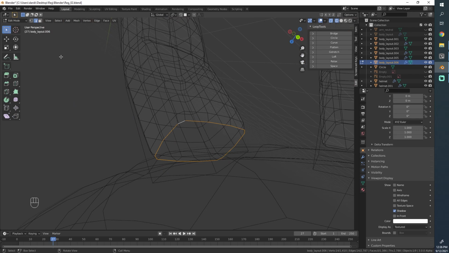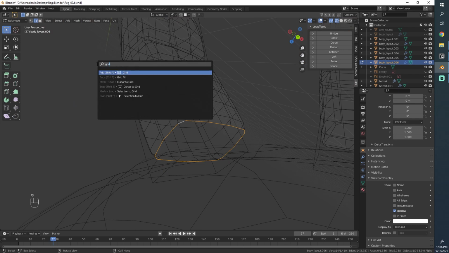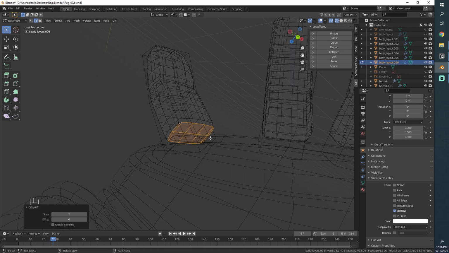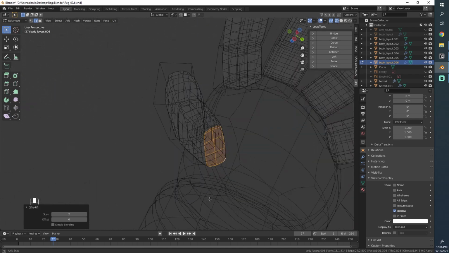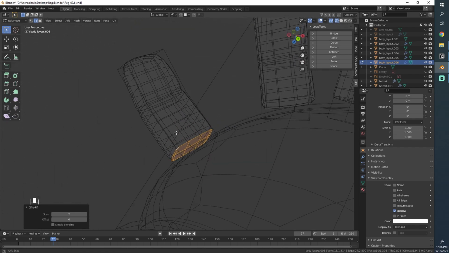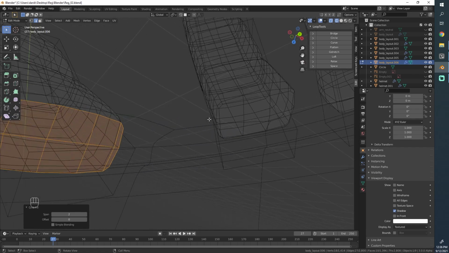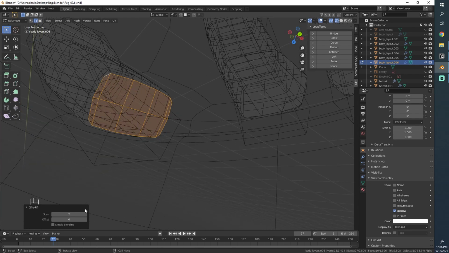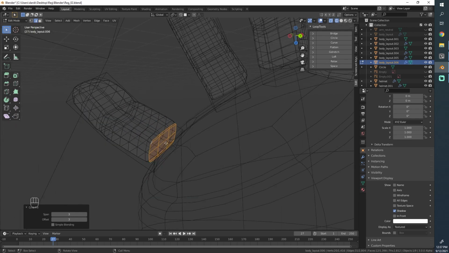So what I like to do here is hit F3, go search for grid fill, and then is that the right way of connecting it? I think it would be better if... oh, actually I just figured out this is still n-gons here. Anyway, you can change this number here, that seemed alright, or the offset. And I'm going to set it to here, and the span needs to be set to 3 in my case, so that will connect it like this.